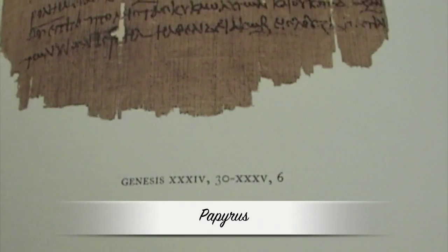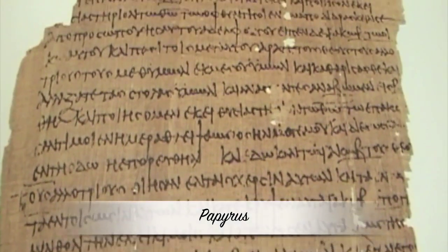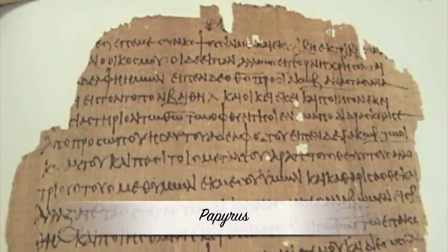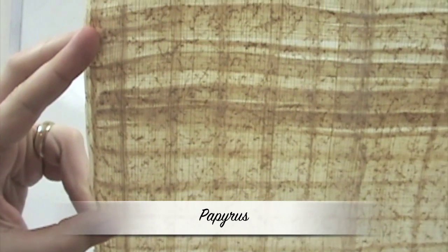Now let's talk about the history of paper and other writing mediums as a way to help you understand why we do some of the things we do in the archives. The earliest form of paper was called papyrus. It was made in Egypt from the papyrus plant which grew on the Nile. Incidentally, some of the earliest New Testament fragments that have survived the ages were written on papyrus.